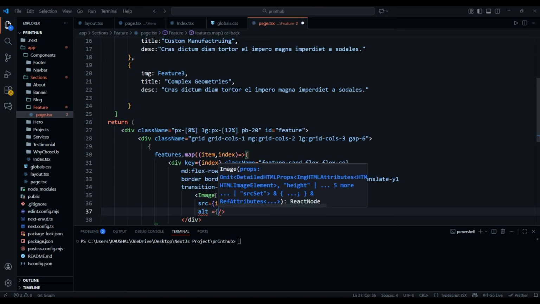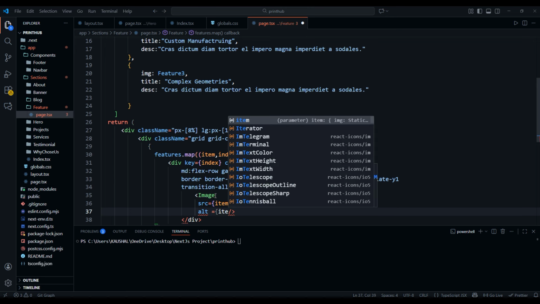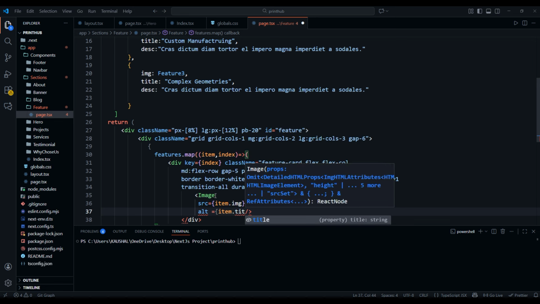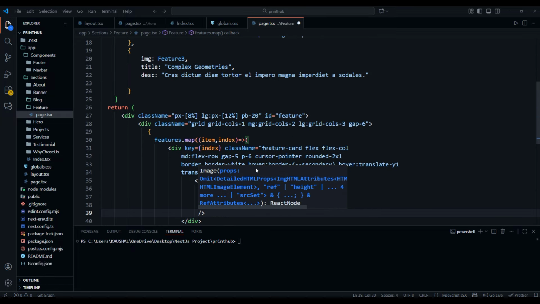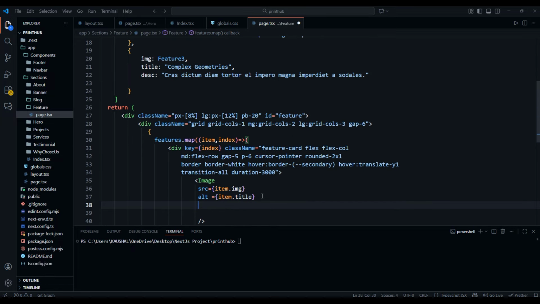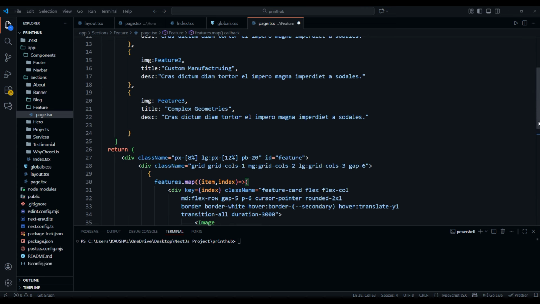So for alt, item.title, and after the alt we use className for the image, which is object-cover, width is 15 and height is 15. So this is the image inside the div.